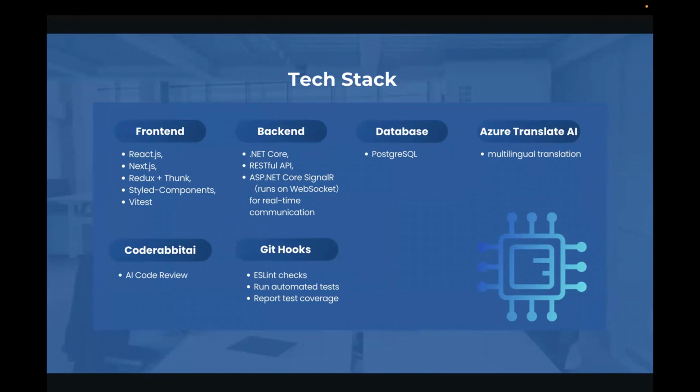And for the backend, we use .NET Core with Socket.io to power real-time features such as the live contact us feature and instant polling. All standard operations are handled through RESTful APIs, and some of the APIs interact with AWS cloud services. Our database is PostgreSQL, a reliable choice for managing user and event data.